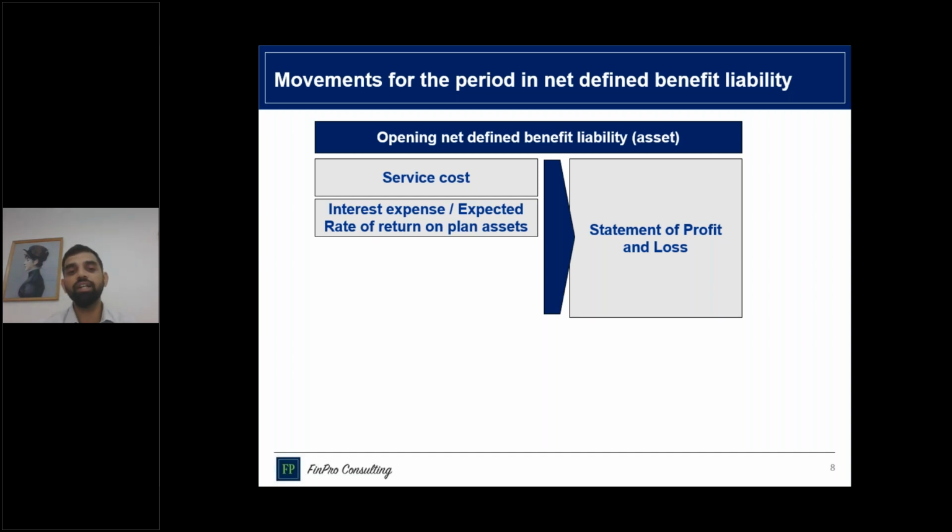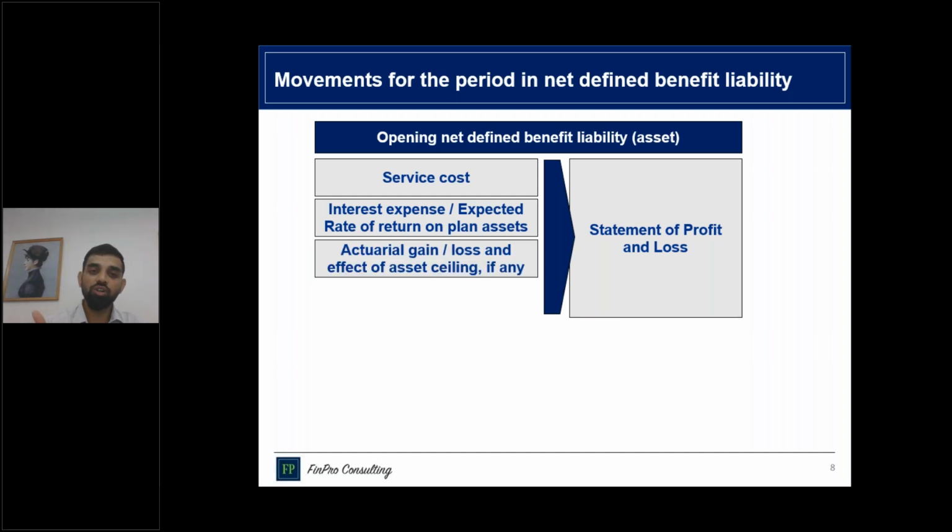Net of expected rate of return on plan assets. So as we know, the excess money that we have, we invest in a trust fund or an insurer, LIC, or any other company. So what is my expected rate of return on that plan assets? It could be with respect to interest, dividend, or any capital gains in case there is a churning of the portfolio. So you need to assume or estimate the total expected return on these plan assets and deduct it from the interest expenditure and present the net amount in your statement of profit and loss.